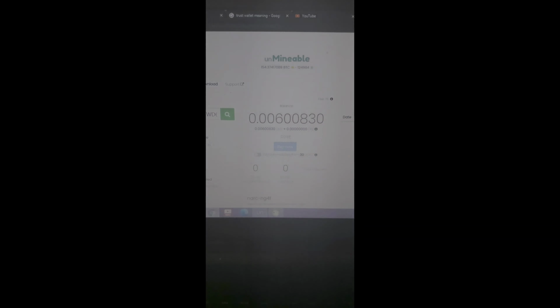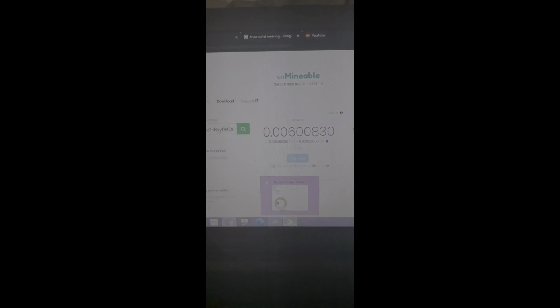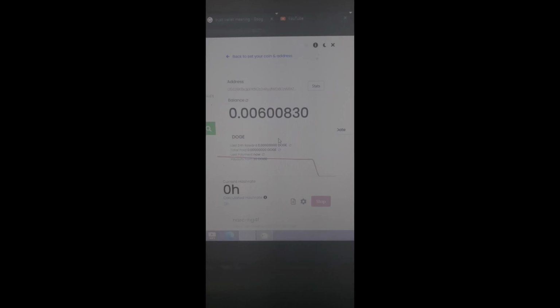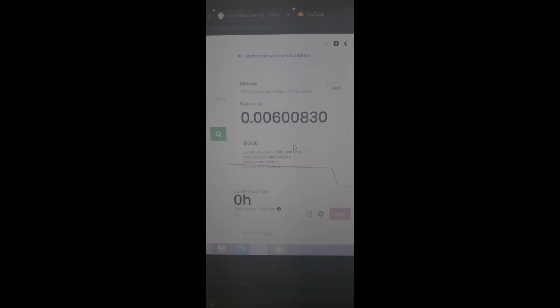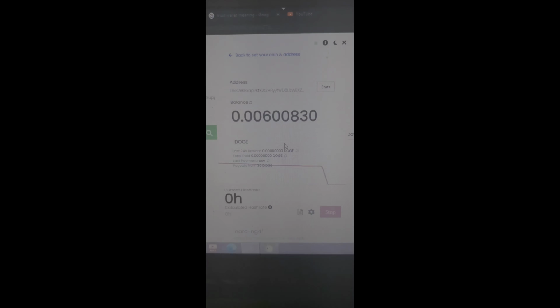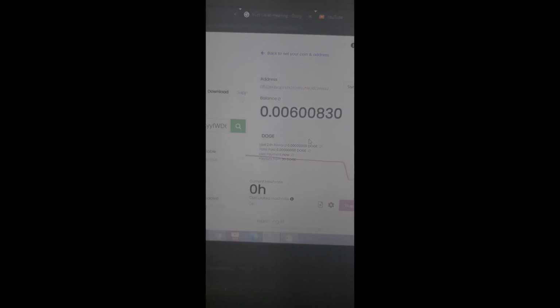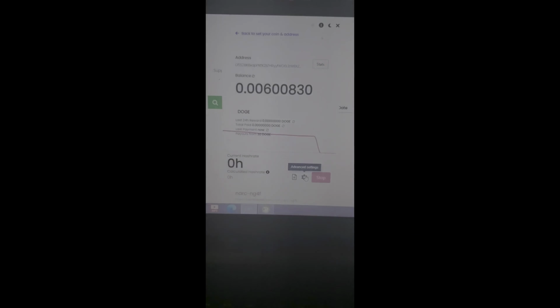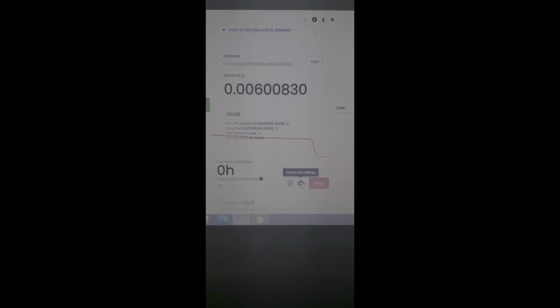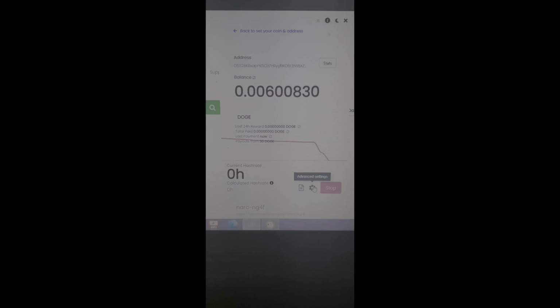So what I'm going to do is start mining again. And also, if you're mining, you can just hit the reset or the little balance refresh, just to check where you're at. But since this is a lower end laptop, I don't get that much. You guys can probably get a lot more, because this is a Toshiba Satellite. It's like 6 years old. But hey, it can mine Dogecoin. So might as well, right?